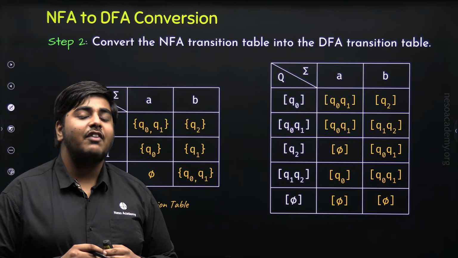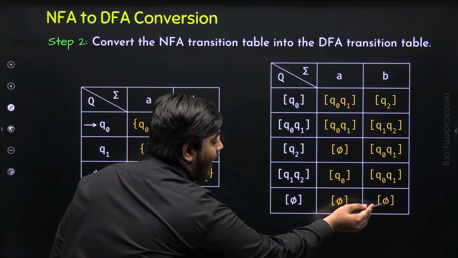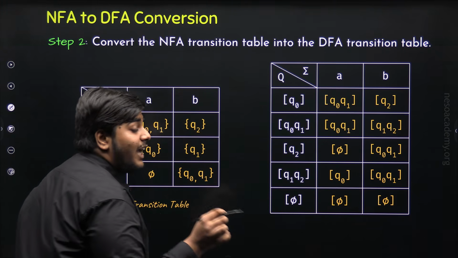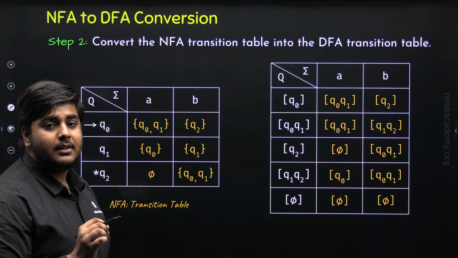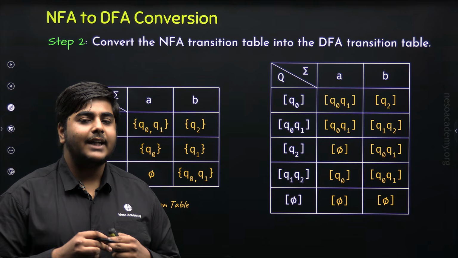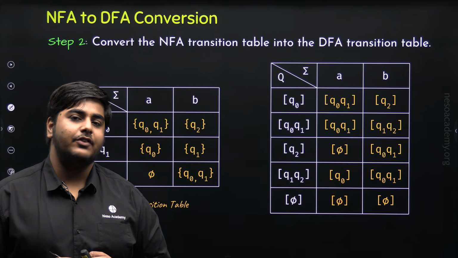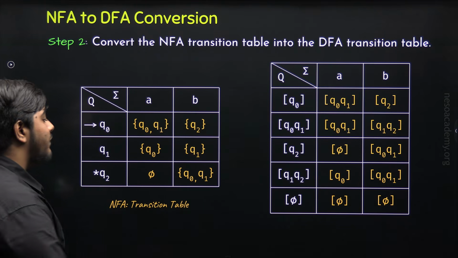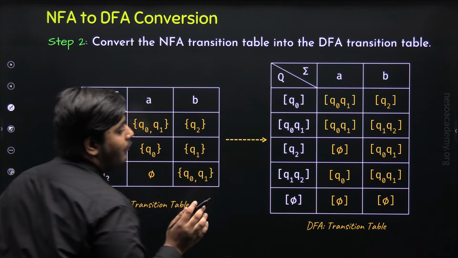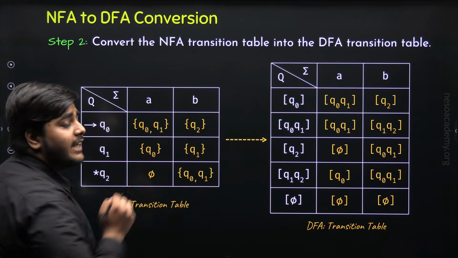Now let's check whether we have got any new next states. Phi and phi are the dead states already present in our DFA. That means we have not got any new states, so we cannot create further entries in this DFA table. And that is how we have reached the termination point of construction of the DFA transition table. In this way, we have converted the NFA transition table into the transition table of DFA. Now let's discuss a few important points regarding this DFA transition table.